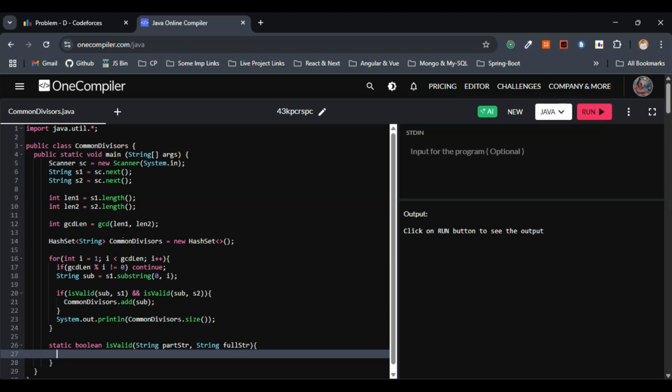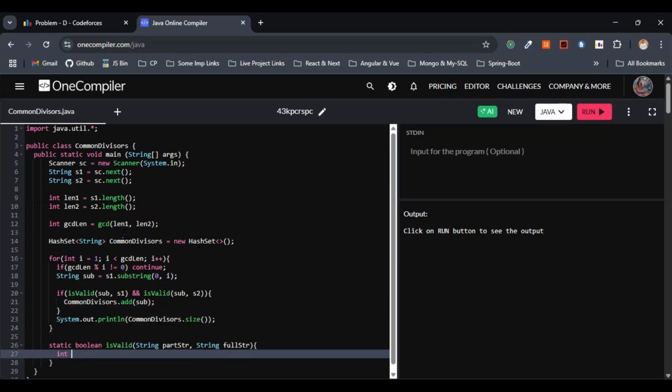So what this states here is, suppose you have the string abcd abcd, and S1 is just abcd, right? So just consider the part string as abcd and the full string as abcd twice, meaning abcd abcd. So we will be checking if the full string can be made by abcd. Yes, it can be made by just abcd, as it is the duplicate of abcd repeated twice. So for that we are writing the function here, right?